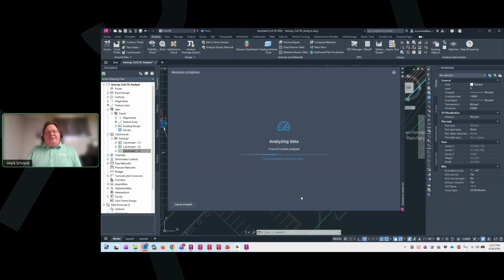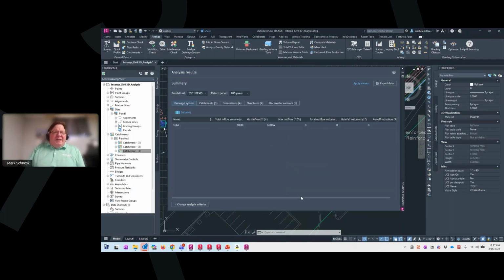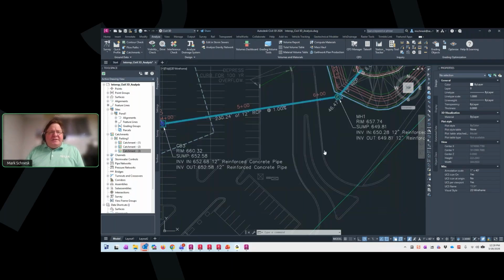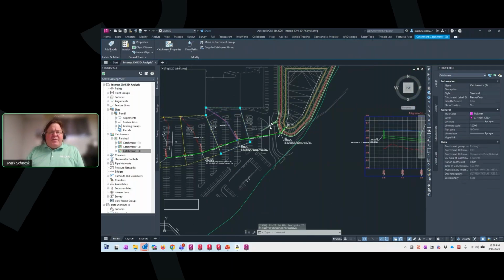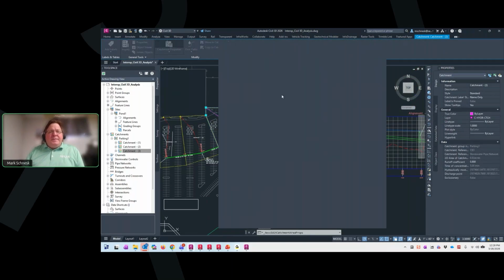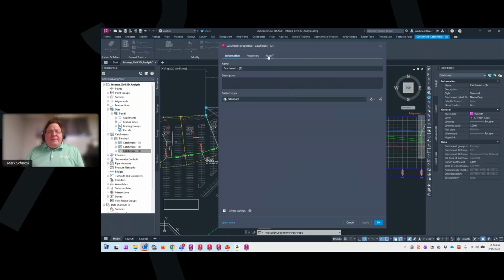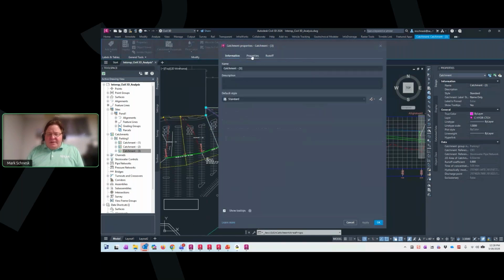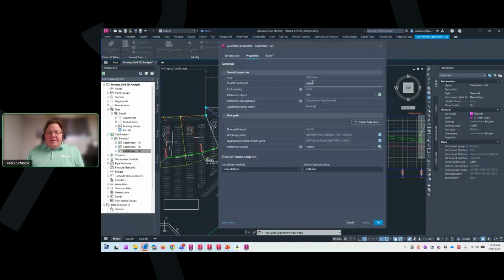Now, in this one, they're going to have some surcharge pipes. I don't think I have any floods coming out of this, but I think I forgot to set my catchments too. I think my catchment runoff coefficient is only 0.5. So probably not going to see a lot of, yeah, so everything here is fine. If I go back through, oops, delete and continue. If I come back here and change my runoff coefficients, runoff properties 0.8. That's because I had them 0.8, 0.9. Let me run those up a little bit.